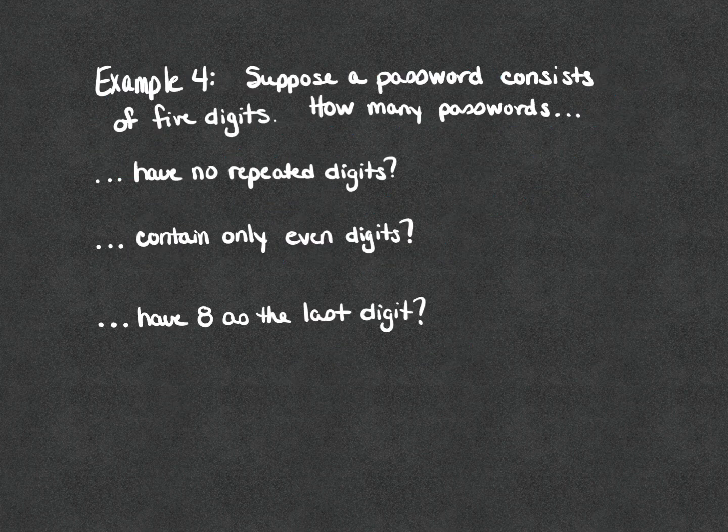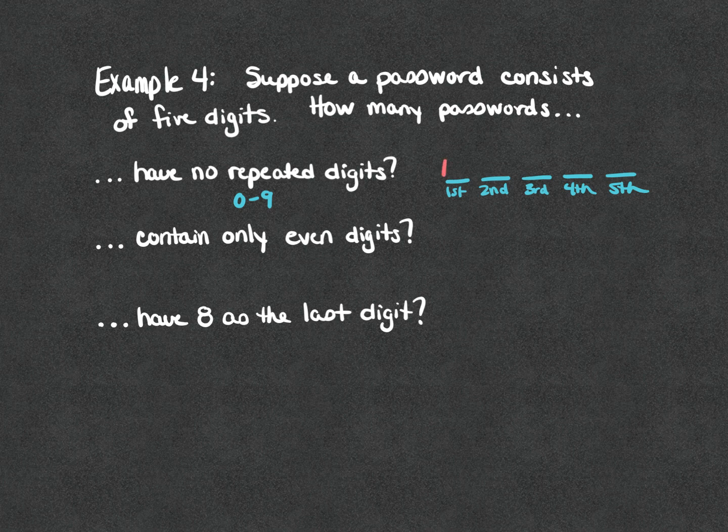Okay, so for our last example that we're going to go through, this is a 3-parter. So let's say we have a password that consists of 5 digits. Now I'm going to put some stipulations on the password. So what would happen if the password that we create cannot have any repeated digits? So again, it's a 5-digit password. So here are the different options that we've got. And now we need to think about how many choices do we have for each one of those positions in our password. So whenever we start, we have, again, the digits 0 through 9 all available to us.